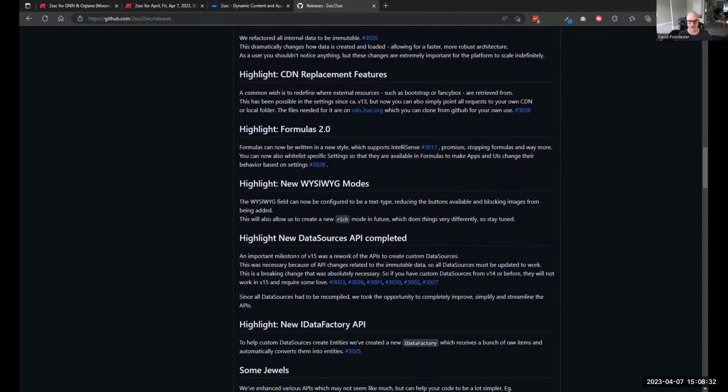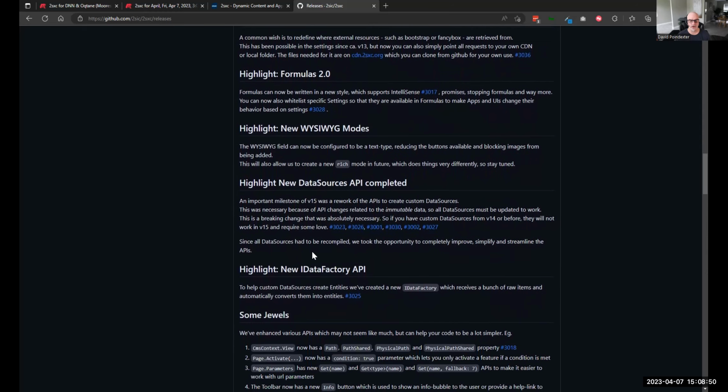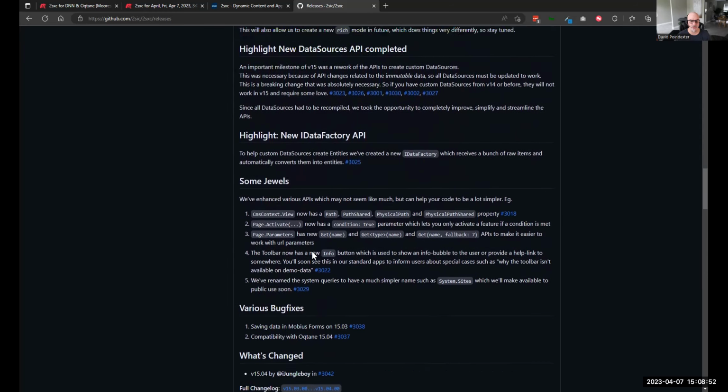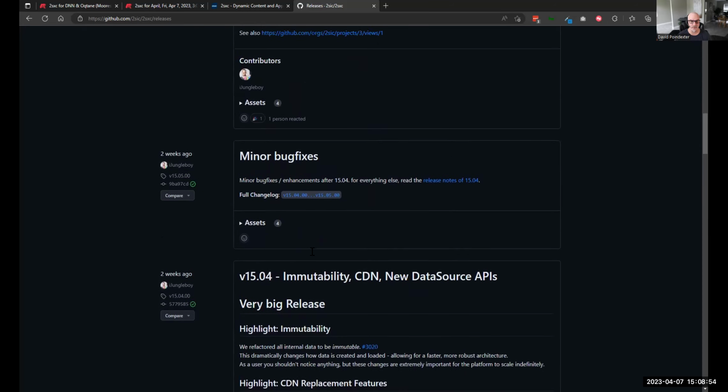Now I know they had a lot of work going on with the data sources API, and it sounds like they've reached a milestone there, because they were planning on doing that before the LTS stamp gets put on it or whatever. I don't know a whole lot about it, but I know they were re-architecting a lot of that stuff in there. And then I saw something very cool. Maybe it was in a later version. I'm going to scroll up.